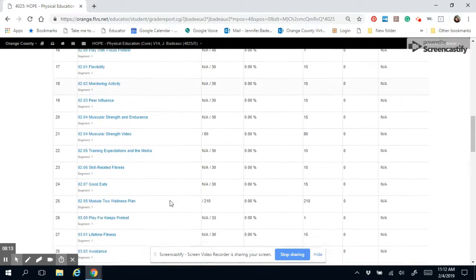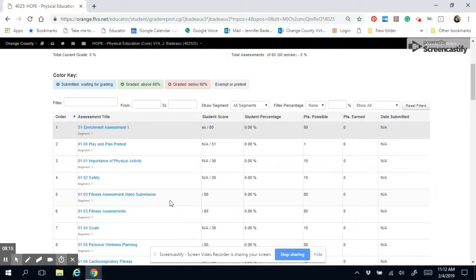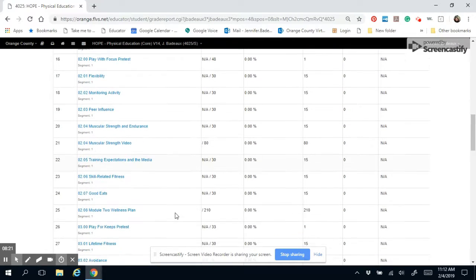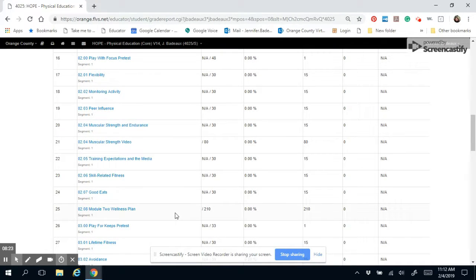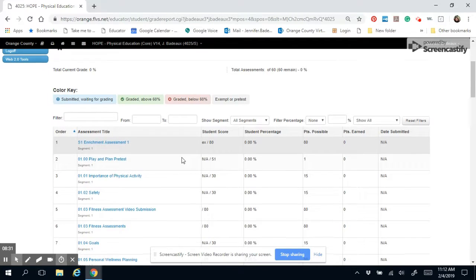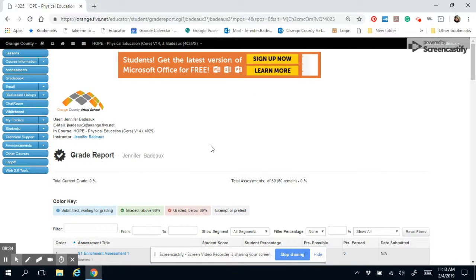So here are all your assessments. And the biggest thing here is you want to make sure you're working in order. Make sure you get all of module 1 done before working on a module 2. And same thing for module 3. Sometimes you'll need passwords, but believe me, it's only set up for your benefit. I will email you the password when you're ready for it. If not, just text me and ask me for the password. I will make sure that you haven't skipped any assignments before giving you a password.